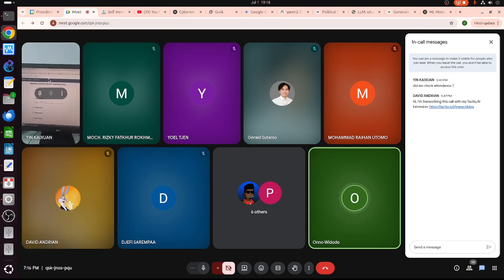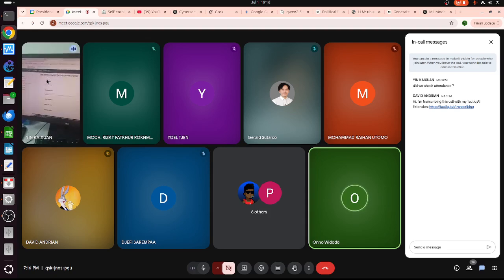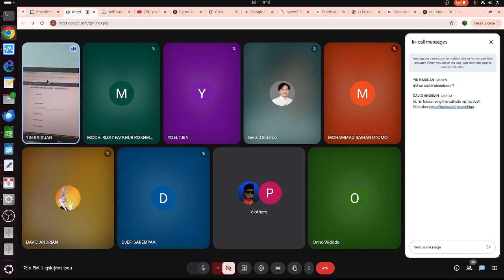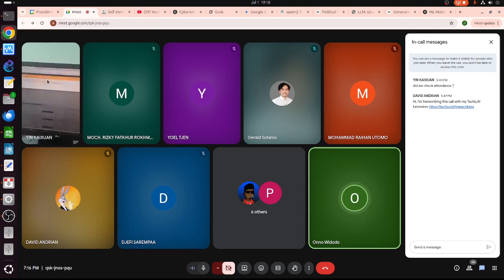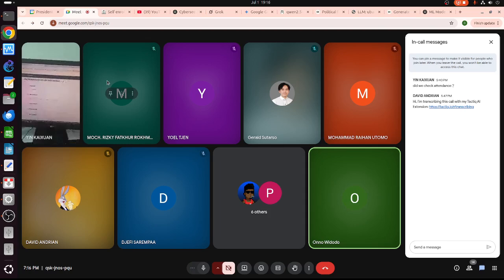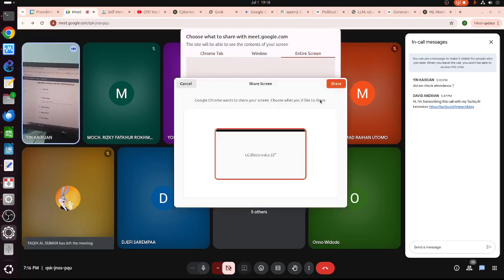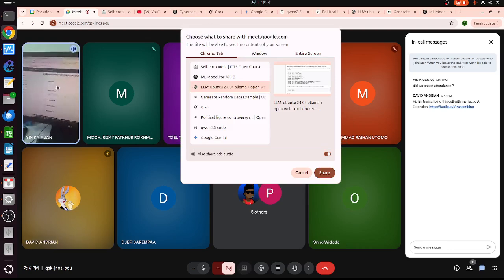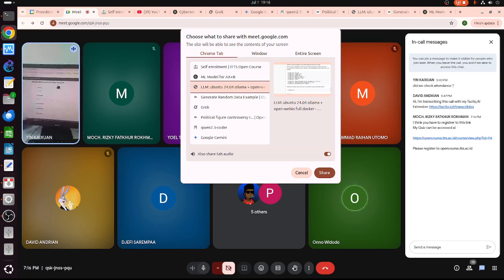Okay, I cannot see. Can you zoom in on the number in the URL? If you see the URL, there is a number. Let me see. My number, my ID, my student number. No, not your student number. The number of the class in the URL. Let me see, because this is not the name of the class. My class name is not this one. Okay, let me show you again the name of the class. Maybe I attend the wrong class, or maybe this link is not right.